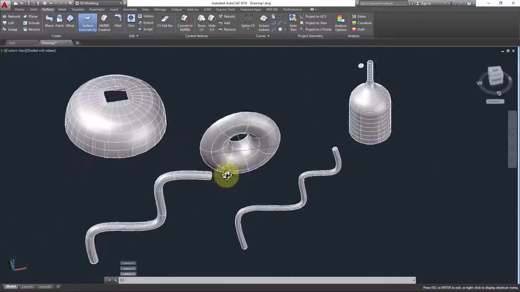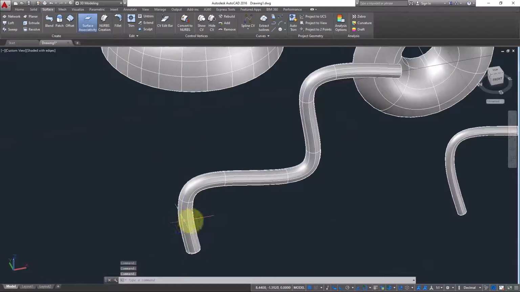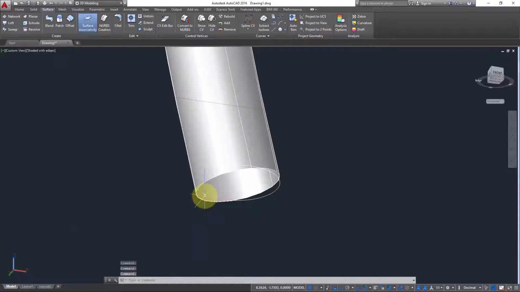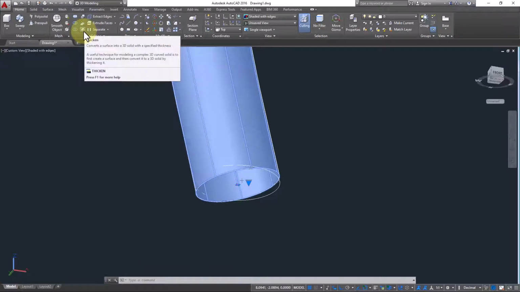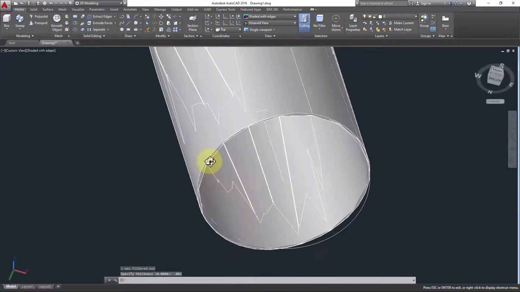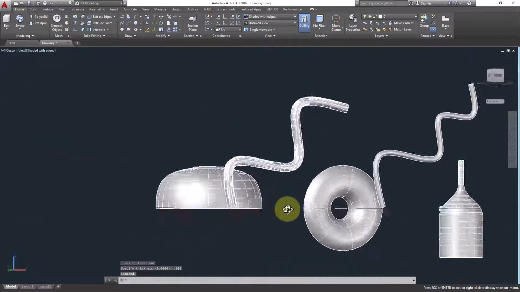All right, if you want to create solid and surface. Yeah, I told you one command you have also, which is called thicken. If you created pipe and you want to give thickness to this, so you can give thickness. So here we have thicken command, which is used to provide thickness to your surface. Select this one and specify thickness. I will give 0.001. Okay, now it has been provided. So that's how you can provide thickness as well to your surface.